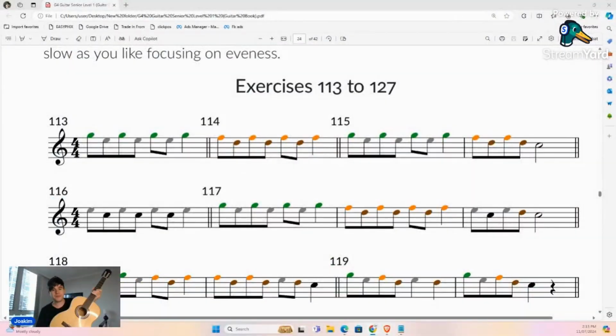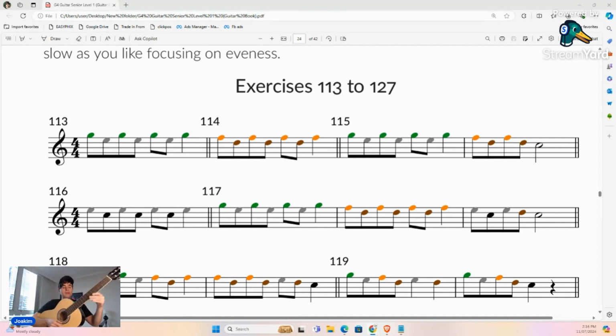Here we go. 1 and 2 and 3 and 4 and 1 and 2 and 3 and 4. That last note is a longer note, right? Because it's a quarter note, so it's longer.